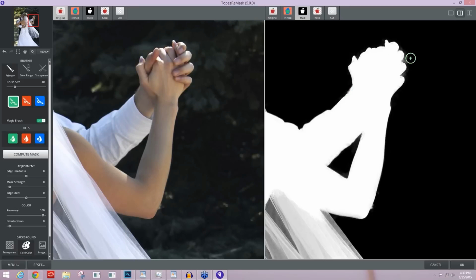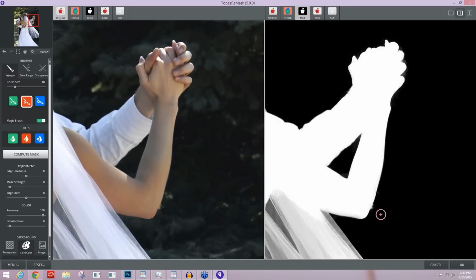I'm working over here on the mask side right now, and just switching back and forth between my red and my green, my keep and my cut brushes by using my Q and W keystrokes, and just cleaning up these edges of the mask.